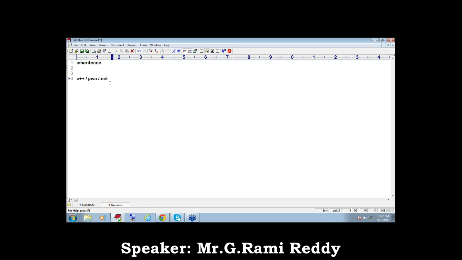Okay, let's come here. I want to talk about C++ inheritance. When you come to C++, how many types of inheritances are there, and how many levels of inheritances? That is a point you have to find out. C++ supports different types of inheritances as well as levels of inheritances. Let me give you some clarity on what those are.